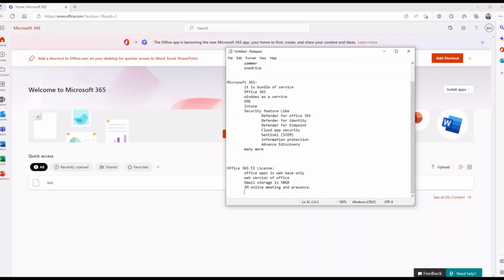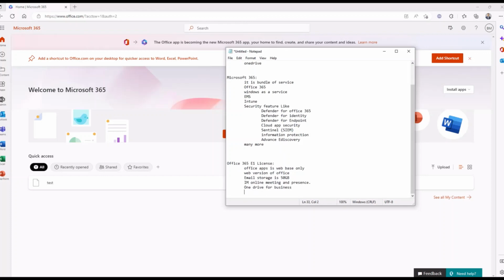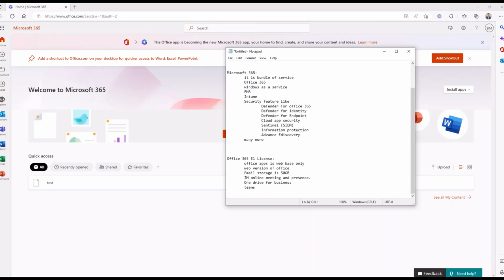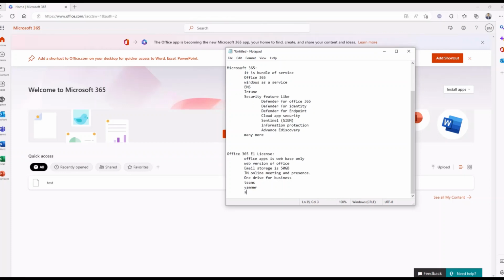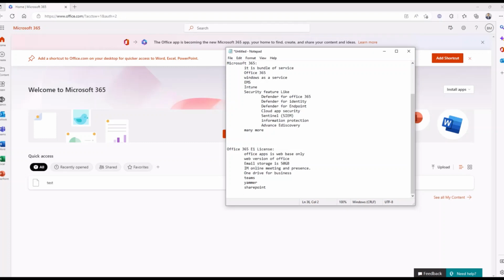All those things you will get. OneDrive for Business also you will get, and then obviously Teams, Yammer, SharePoint.